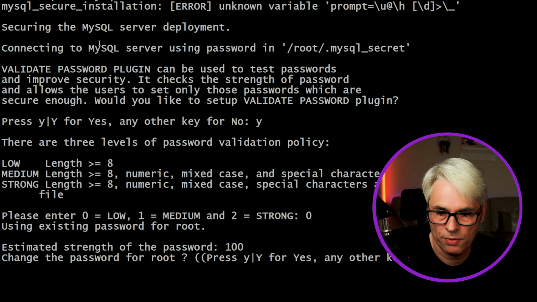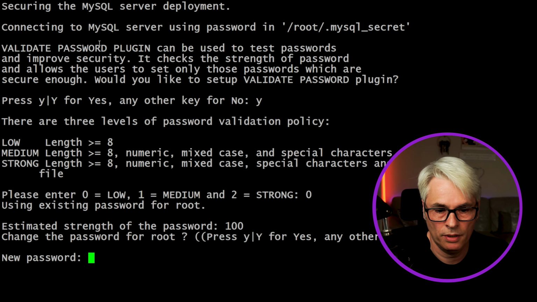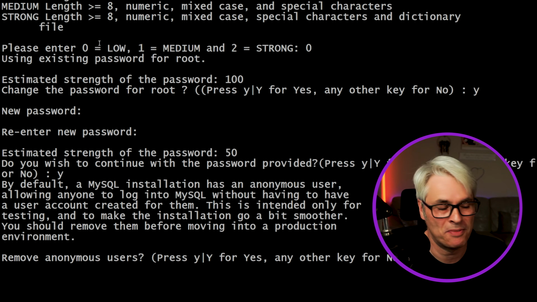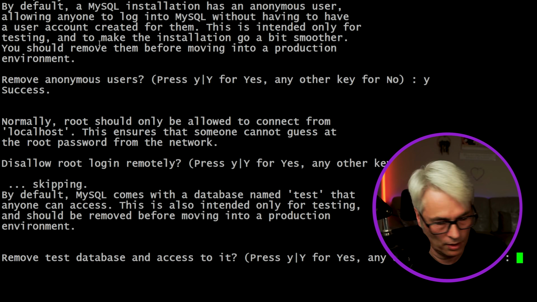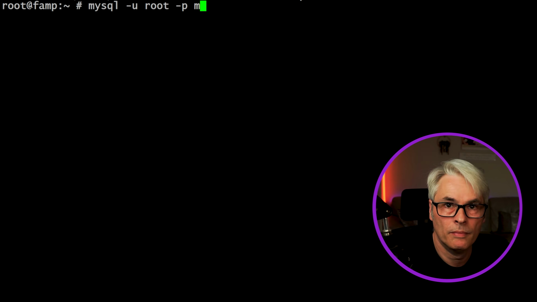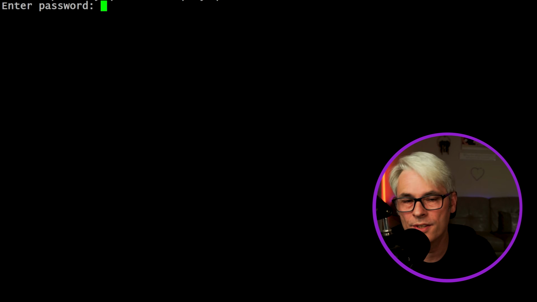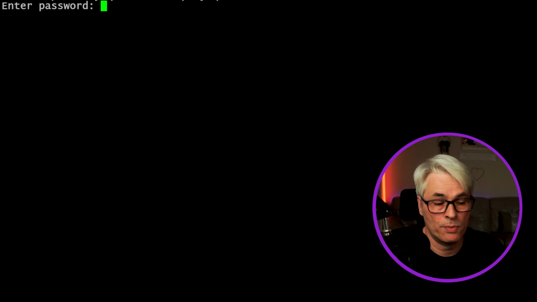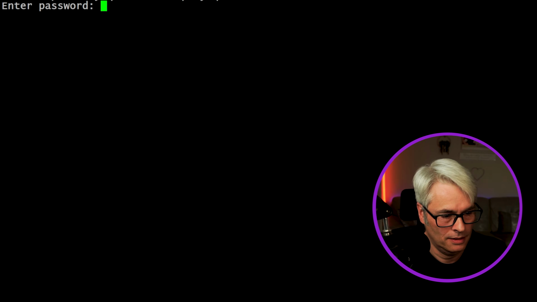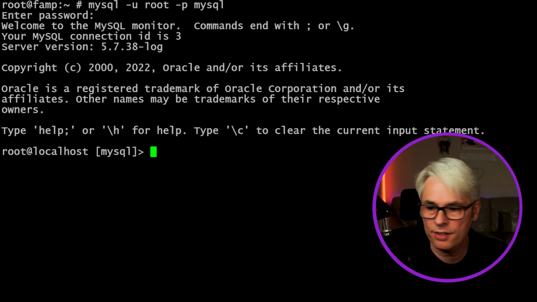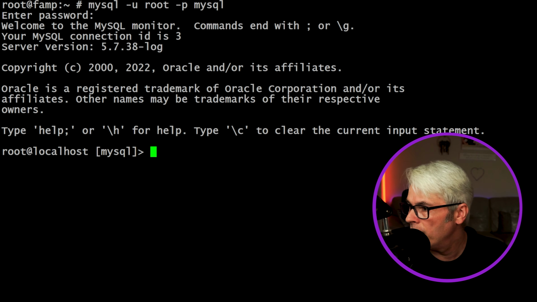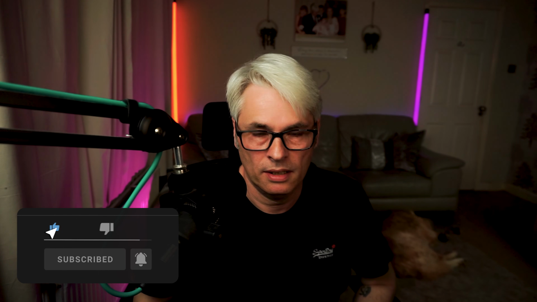So let's put in our password, make it a random password. I have no suggestions for that. Just make it long and complicated. Let's try logging in, shall we? There we go, we're logged in. So we now know that our username and password works on MySQL too. So what does that mean? That means we've got everything up and running. So you can see that MySQL is running, HTTPD is running, and that's pretty much it.